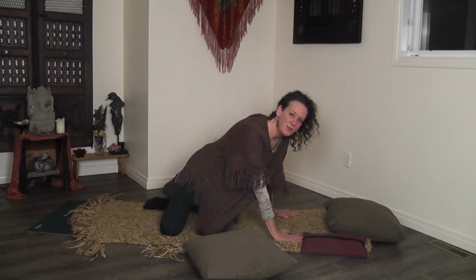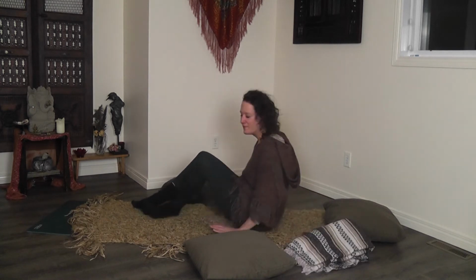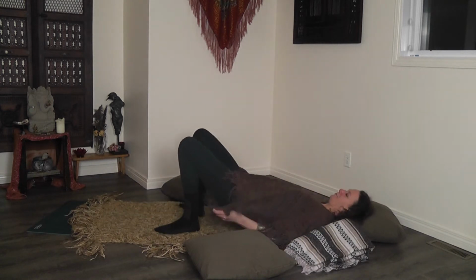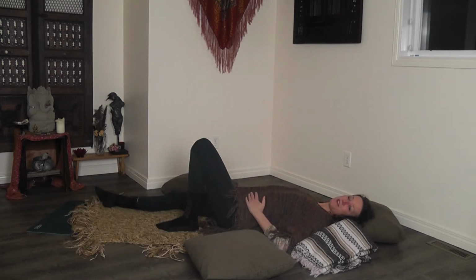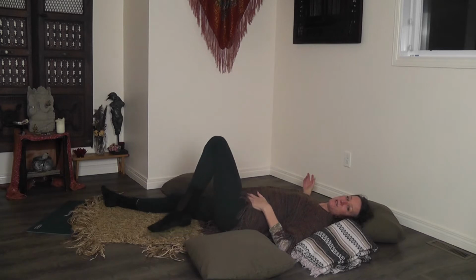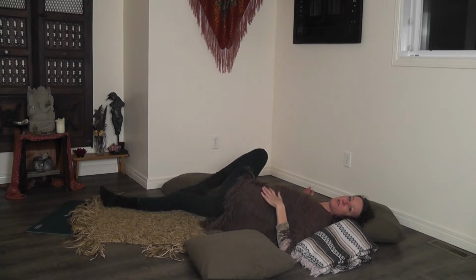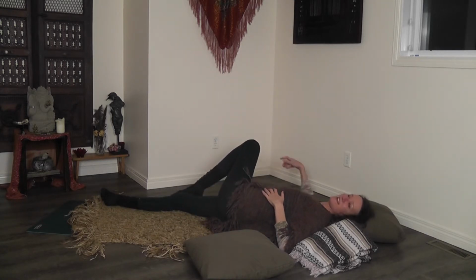And then let's lie down onto our backs, a pillow under your head, the other two pillows, one on either side, have your blanket handy. We're going to stretch that right leg long and let the left knee bend. And then press into that left foot and send your hips a little bit over to the left. Then you can step that left foot onto your right leg and let your knee drop over to the right and let it catch onto your pillow.